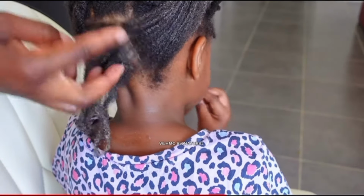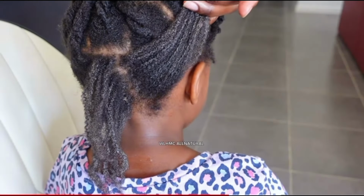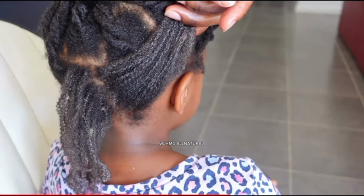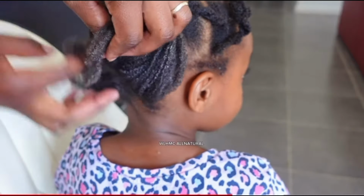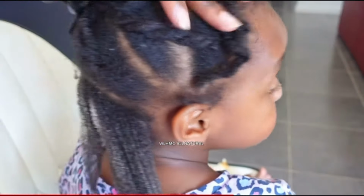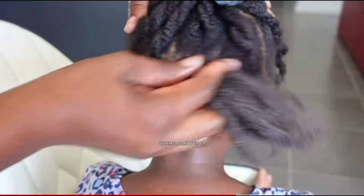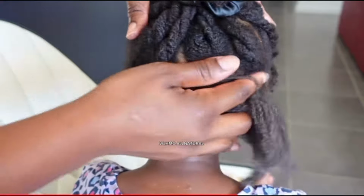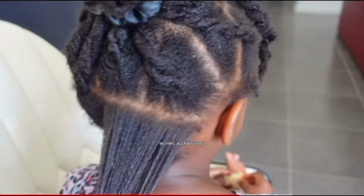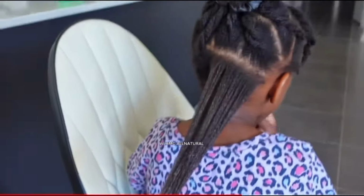But remember that whatever you're going to be applying on your scalp, like coffee spray, is not getting in because that grease has already blocked everything from getting in. So it's not gonna get in, do you understand? So it's up to you whether you want to use it for your scalp or you want to use it for your hair, okay? But here it's for those people who have itchy scalp, and then you massage it in just like that, and then you go on ahead and twist the hair. You guys, the hair is growing non-stop.